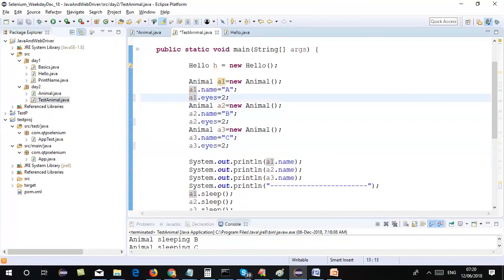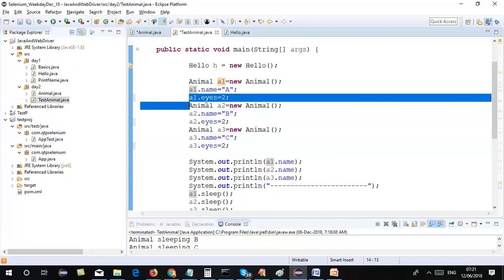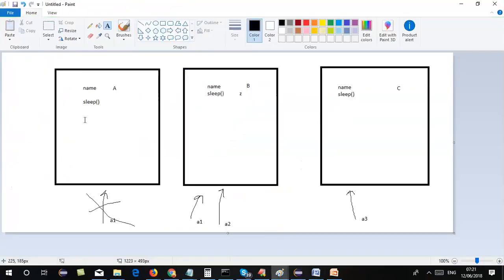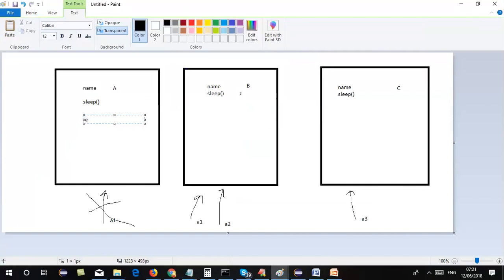For every object, the value of this variable is 2. It really doesn't matter that I should keep this as a part of the object. I'll show you in the diagram, the value of the variable eyes is 2, and this is the same for every object.